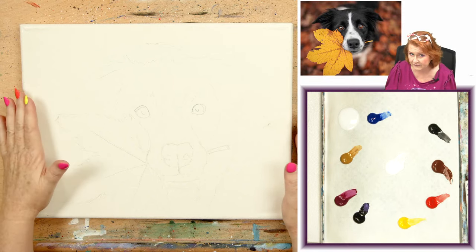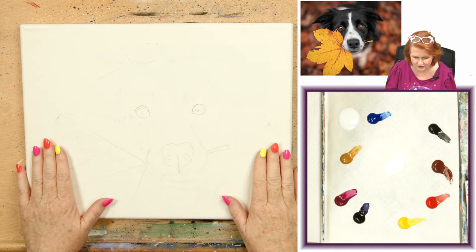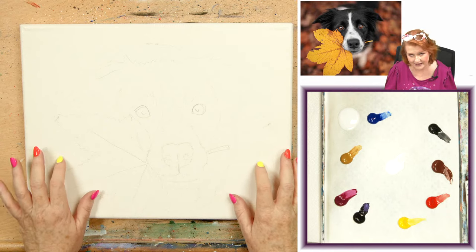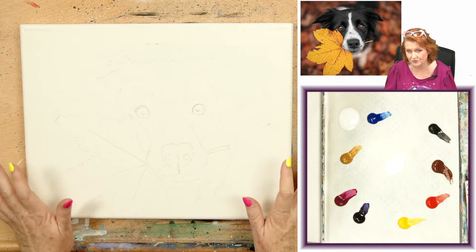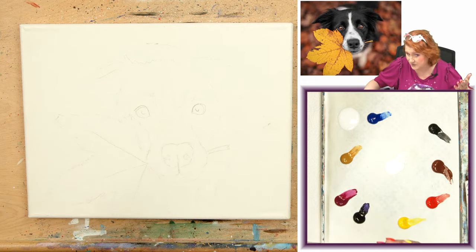I'm working on an 11 by 14 surface today. I get asked this a lot lately: do you need to gesso the surface? Not today, not for this technique. Canvases like this come out of the package gessoed. You don't really need to re-gesso them unless you hate factory gesso, which sometimes is a really good gesso. It's a weird deal.